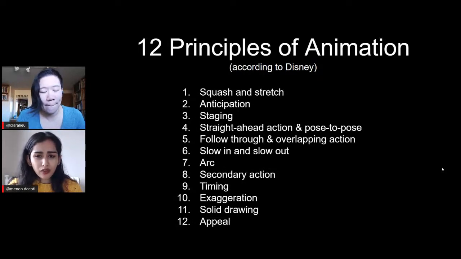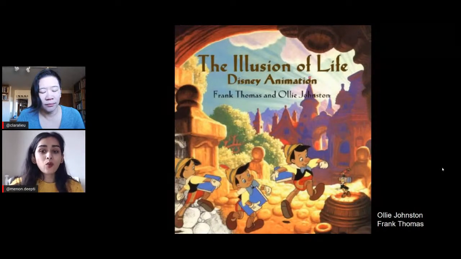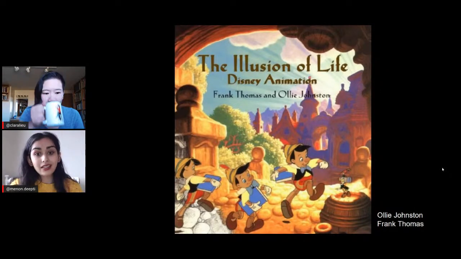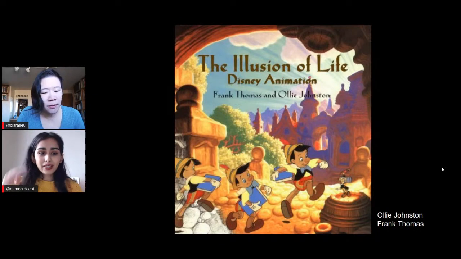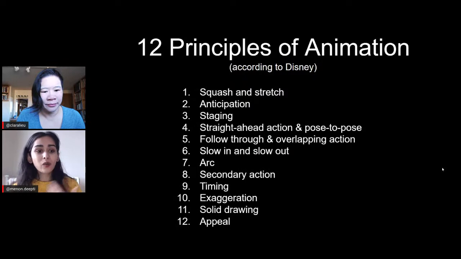Yes. So these 12 principles of animation were presented by these Disney animators, Ollie Johnston and Frank Thomas, in this book that they wrote in 1981 called The Illusion of Life, Disney Animation. And they're basically 12 principles, as the title says, of the key concepts of animation according to them. Now, I will say that this is according to Disney animators, and Disney animation is a very specific kind of animation that's very different than experimental animation. So they don't really apply to all kinds of animation, which is why I picked 3 that we're going to look into in a few minutes that I think are really useful for all kinds of animators.